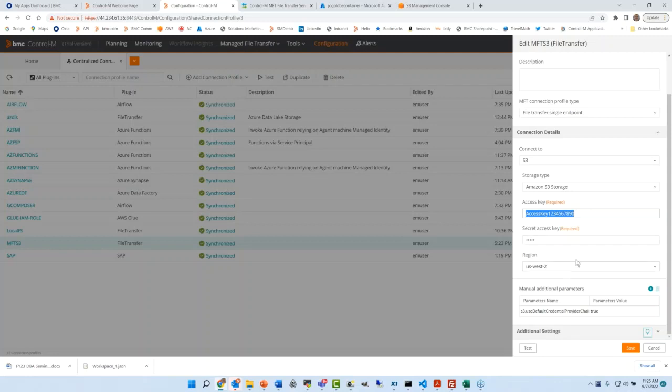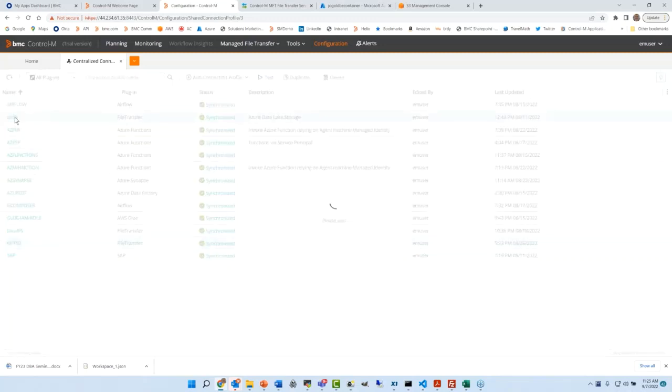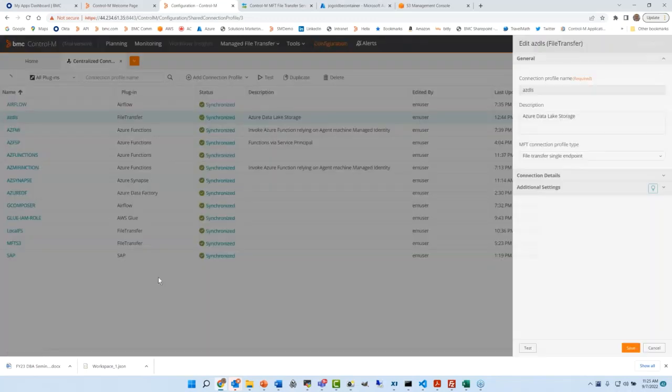They're bogus information, because I am using an IAM role associated with the agent that's running on, or with the EC2 instance on which the MFT agent is running.